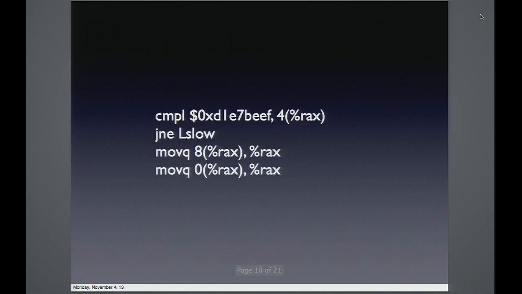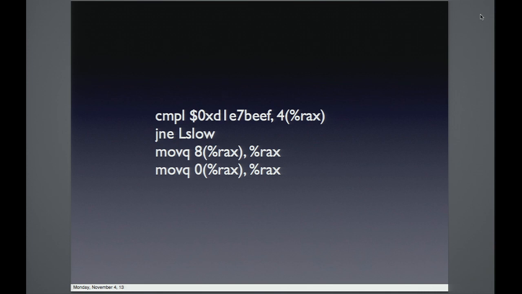So in JavaScript, this could be a simple heap access, or it could be a loop that loops over a linked list and does hash table lookups while potentially making method calls that could clobber the world. So the way that we support this is something called an inline cache. For the common case, it is a direct access. And the code that we emit compares the header of the object to 0xDEADBEEF, and then jumps slow. No object will have a header that says DEADBEEF, so you always jump slow.